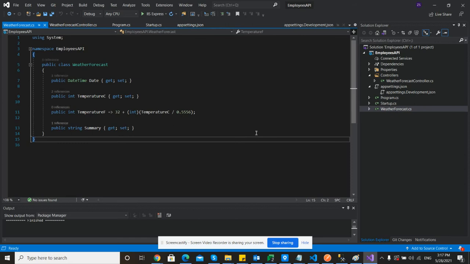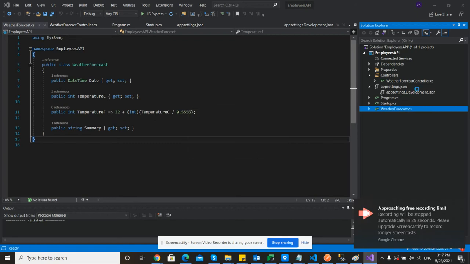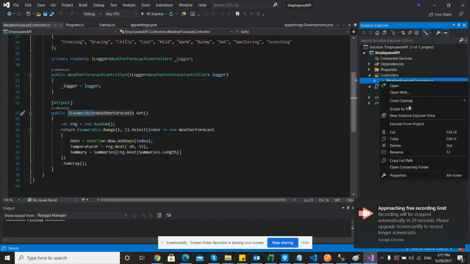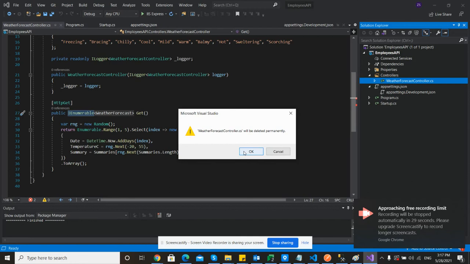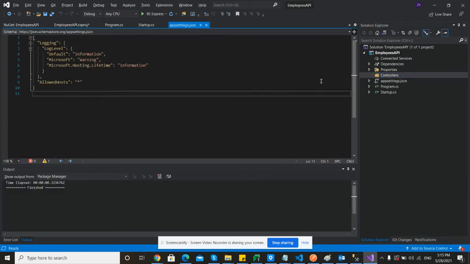We don't want that. We have our own employee-related endpoint that we want to introduce here. So in order to do that, we need to develop this model. Delete it, and delete this weather forecast as well. Right. We deleted the weather forecast controller and weather forecast model because we want to have an employees controller and employees model, and we want to return this information from the database instead of hard coding it.